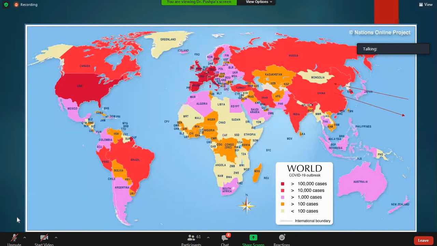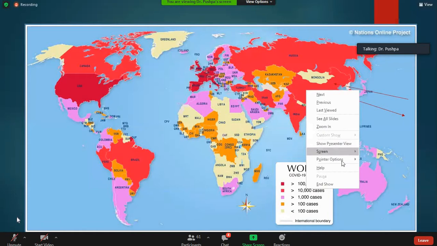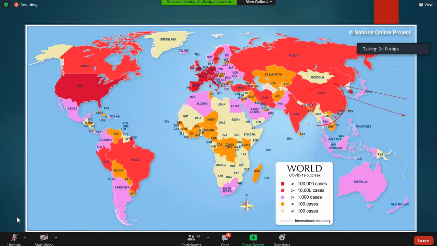So it all started here in China. The epicenter of this pandemic was China. You can see here, this is China, and in Hubei province of China, Wuhan city, this disease started probably in the wet market, and then rapidly engulfed the entire world. And by the end of March, there were so many countries that were involved, and we will see how this disease took its course.